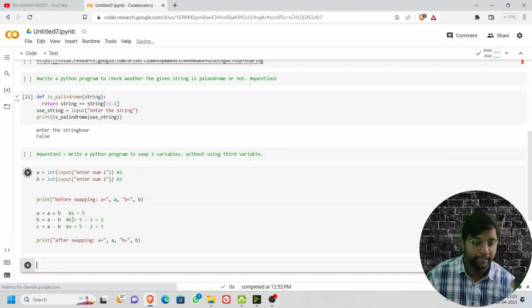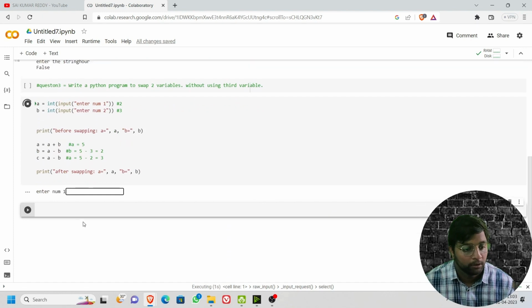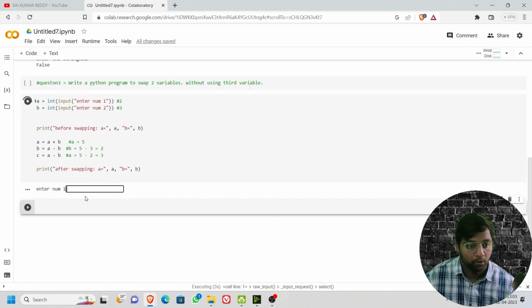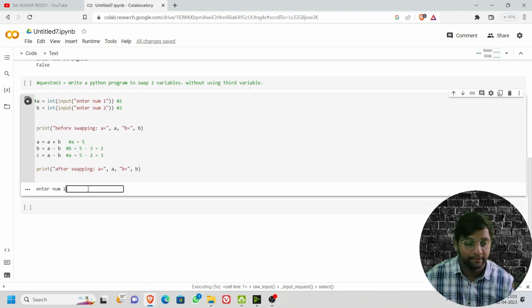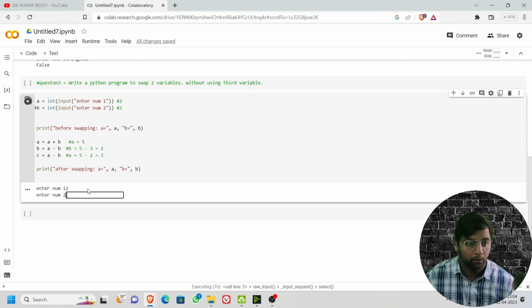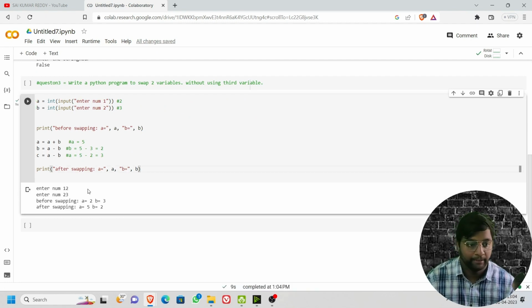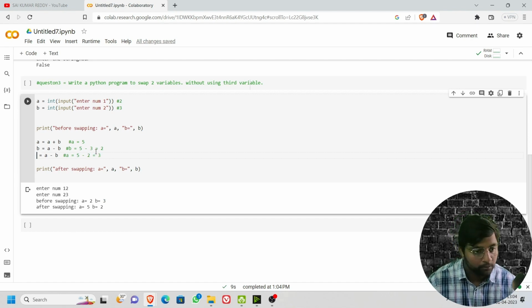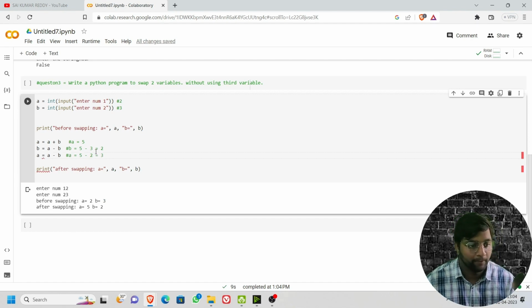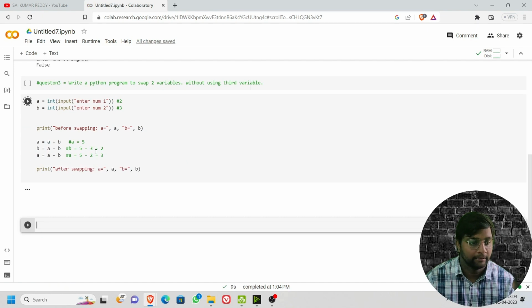So now let's execute this code. As I have shown you in the example clearly, let us execute this first. a will be 2, b will be 3. So you can see here, before swapping a is equal to 2, b is equal to 3, and after swapping a is equal to 5, b is equal to, oh sorry, here it should again be a only, I have taken c, it's my bad.